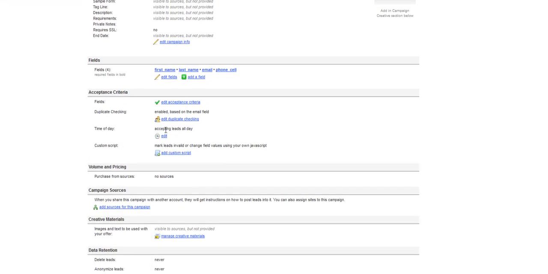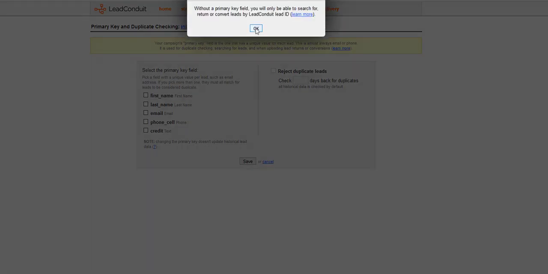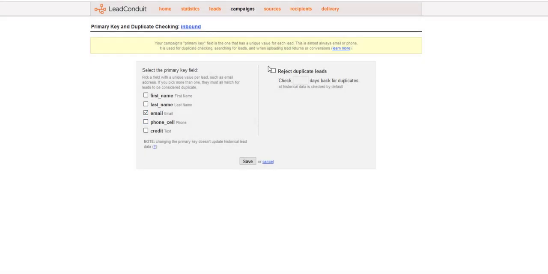So duplicate checking is your next one. This is what we just talked about. So what you do is it says, your campaign, you can reject duplicate leads. So you click here, reject duplicate leads. You can go back a certain amount of days. If you say, I want to reject leads on 30 days only, the last 30 days, 60 days, 90 days, whatever you want. But if you don't do anything, it'll just check all of them. And then you make sure email is checked, which it's not going to let you not check email. So you do that, make sure these two things are clicked. And now what that means is that if it's the same email twice, it'll reject it.